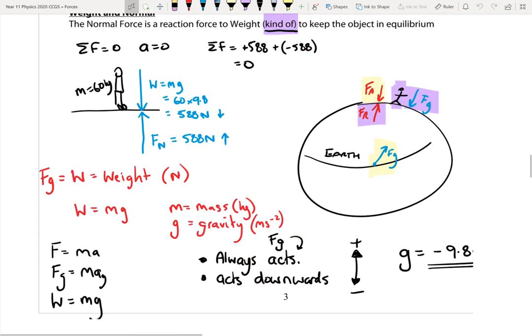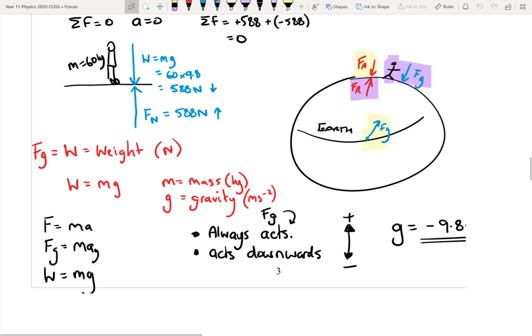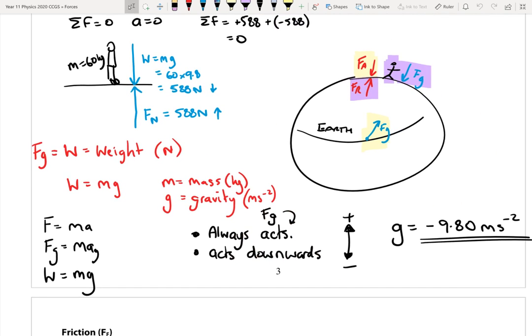All right. Your weight force, key things, you'll see it written slightly differently. I'll try and be consistent in writing it as a capital W. It's equal to mass times gravity. On Earth, at the surface, we're going to take this number. It always acts downwards, and it's always acting. So when we do questions, you don't have to worry where we are on the Earth, whether we're near sea level or not. Just take that as 9.8.